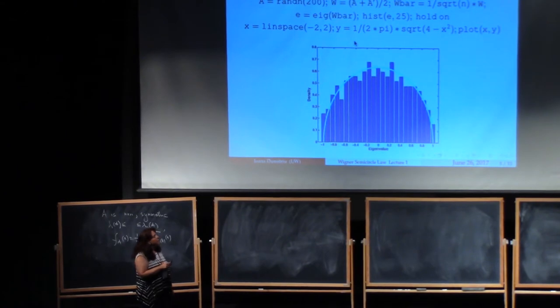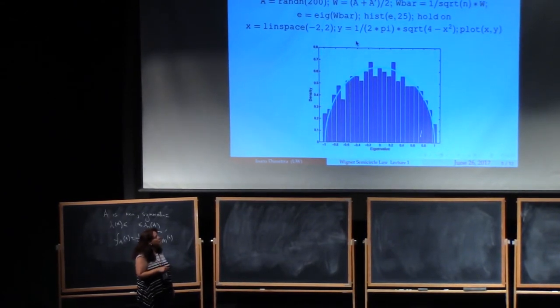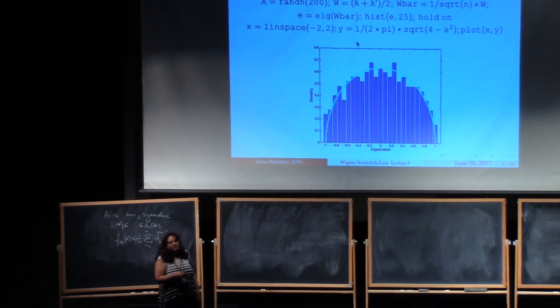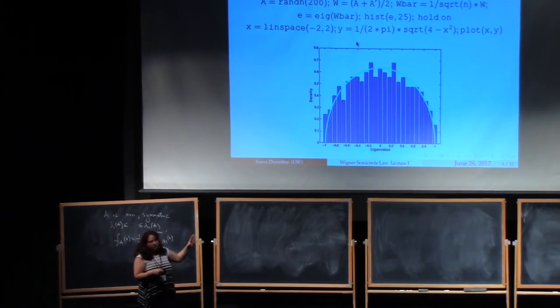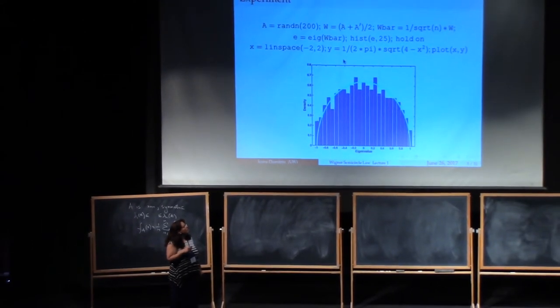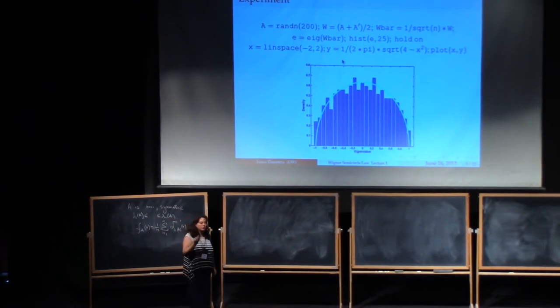extremely similar. So you can see that immediately you can conjecture, okay, so it looks like the eigenvalue distribution for one of these Wigner matrices, for n large enough, n is 200, but I think that you can start actually seeing it. I did 200 because I wanted the histogram to have enough meat in it so that you can look at it more closely. But you can probably start seeing this thing at 50, 100, it's already there. So it looks like the distribution of the eigenvalues, as n, the size of the matrix, increases, approaches that of this semicircular distribution. And you can conjecture this regardless of the distribution on the entries that you start from.